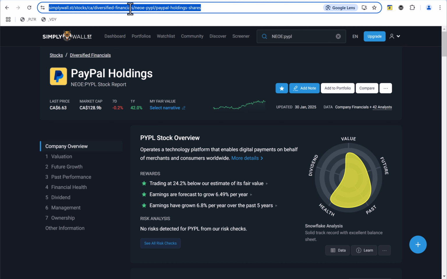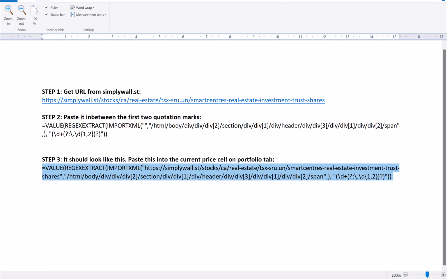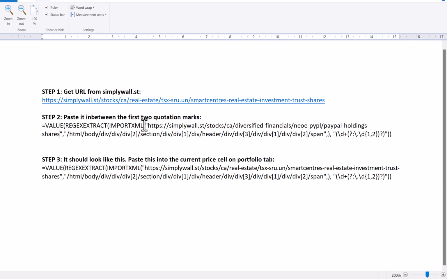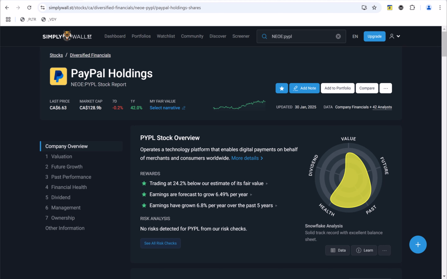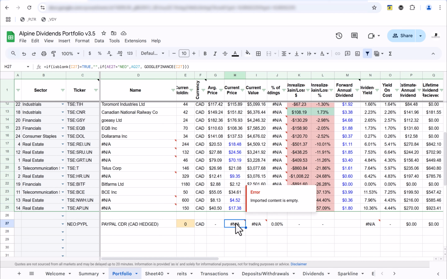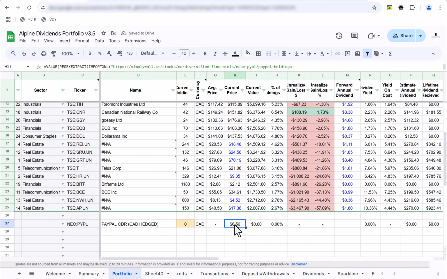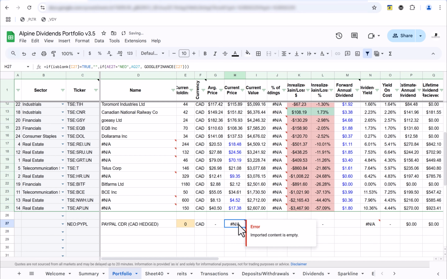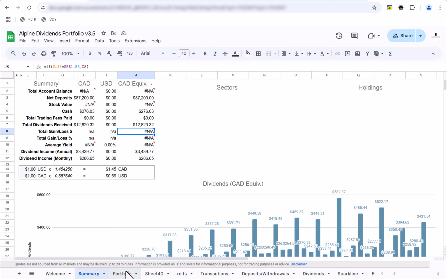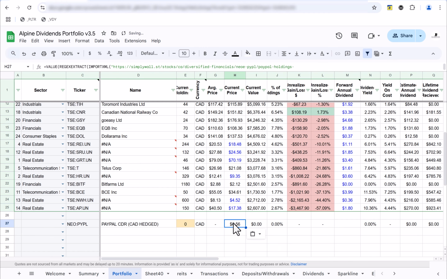And here we can copy again the URL, and we'll drop down into the Word document. We're going to paste it between those two quotations, and I'll just grab this one to speed it up a little bit. And then when we go back to the spreadsheet, here I would paste that in, and this NA would be switched to the actual number. Right now we still have NAs. Before I hit enter here, we have a bunch of NAs still in the spreadsheet, and on the summary tab, we still have NAs all over the place, but when you fix the last one here, I'm going to paste it in there.